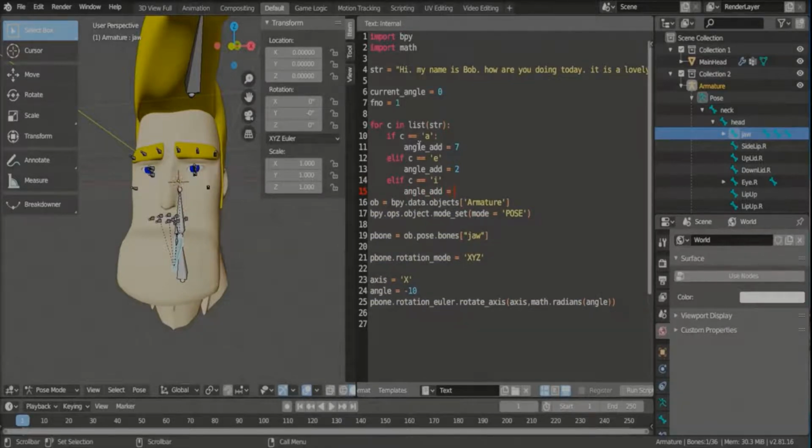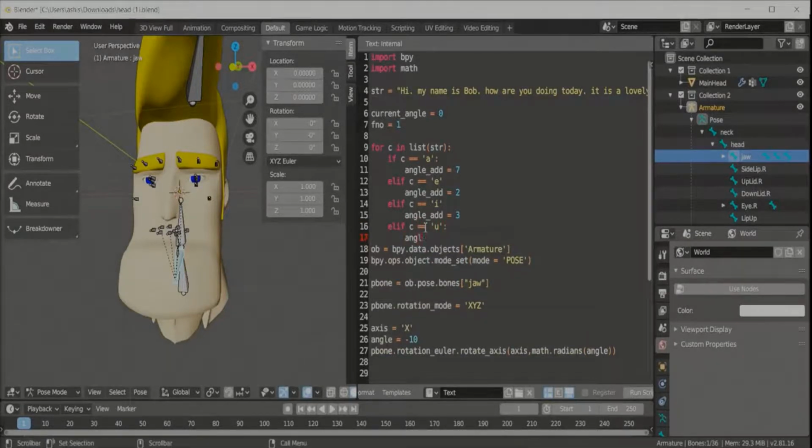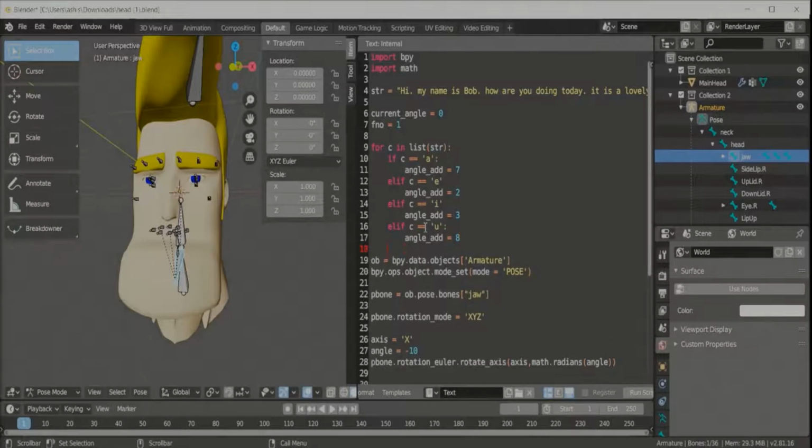And this is a pretty simple logic that I have created here. You may use more complicated logic, maybe for each word or for each letter in the sentence. You could have a different logic, a different kind of lip movement involving other bones, so that you get more natural lip movement for this particular animated character.